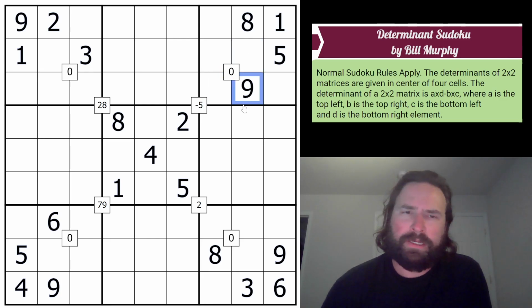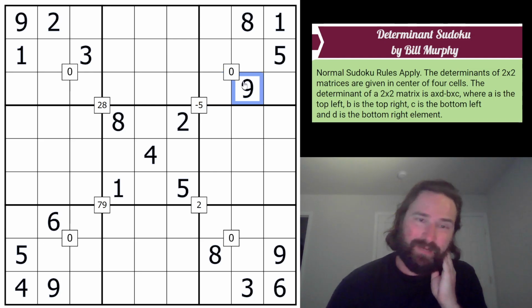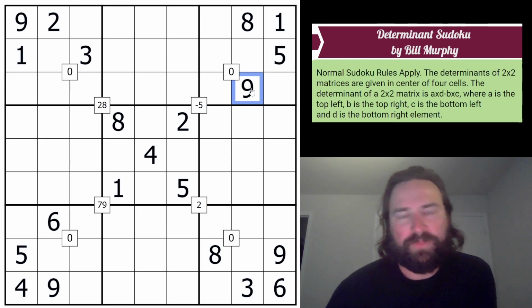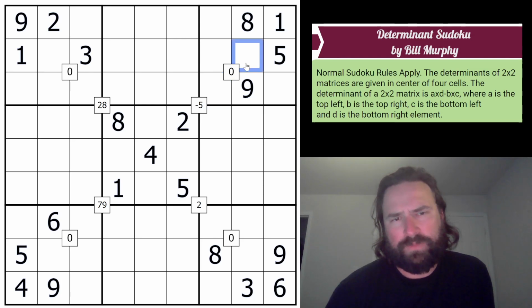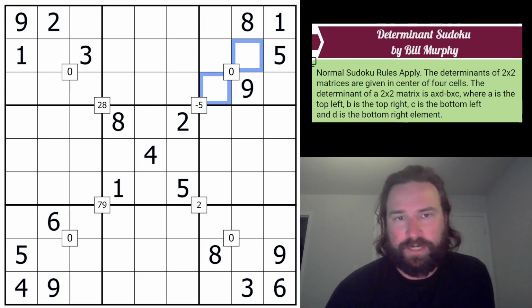9 is very big, so this number is going to have to be very small. And one of these numbers is going to have to be a 3, or maybe a 6. It might have to be 2, 3, 6, 9. I think that's probably the only way. If you factor 9, you get 3 and 3, right? So if these two numbers are going to have the same product as this one and this one, we're going to have 2 3s somehow. And 3 and 6 are the only numbers that are divisible by 3. I don't know if that math makes any sense, but that's some factoring for you. These two numbers are going to have to be 3 and 6.